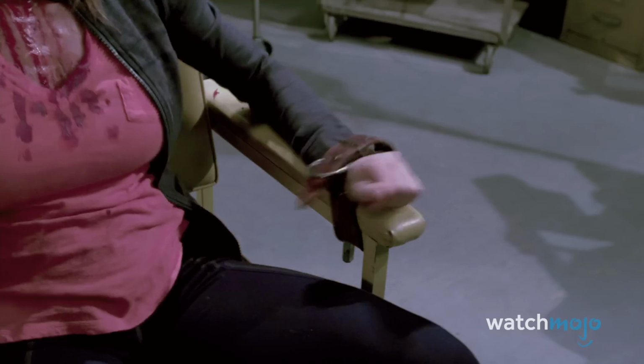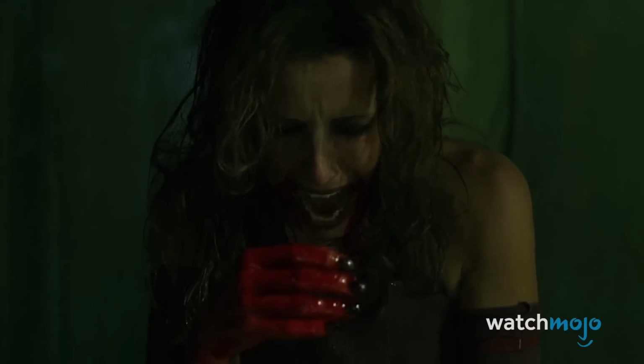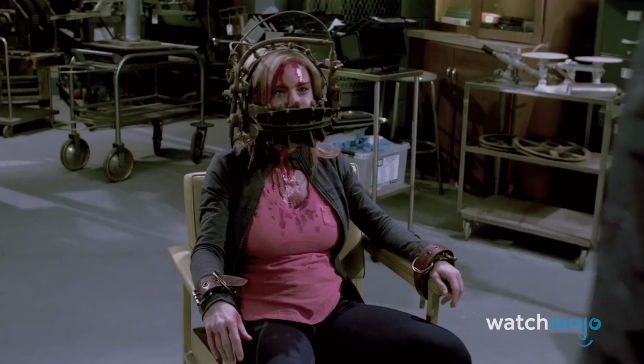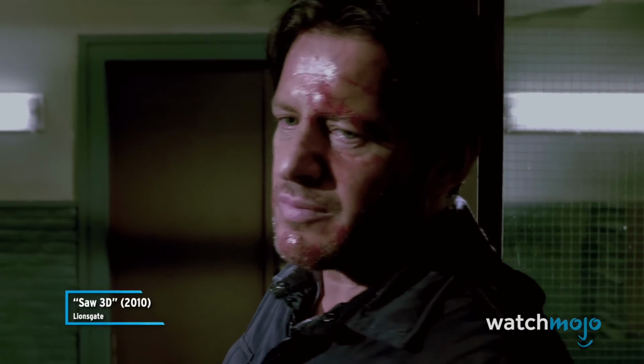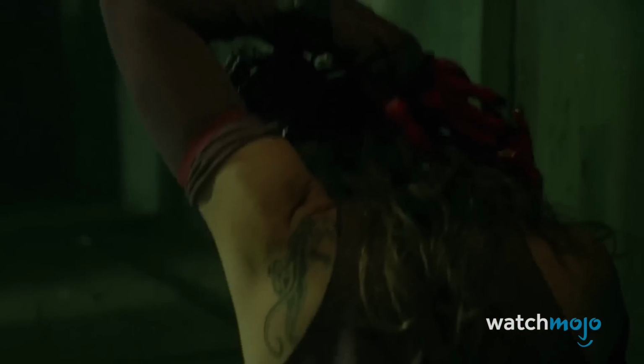Basically, the trap is placed and locked onto the victim's jaw. The wearer has a limited amount of time to find the key and unlock the device, or it will open and, let's just say, create an unhealthy distance between the upper and lower jaws. We see its lethal power in Saw 3D. Poor Jill. Game over. Better or worse than a proper bear trap?